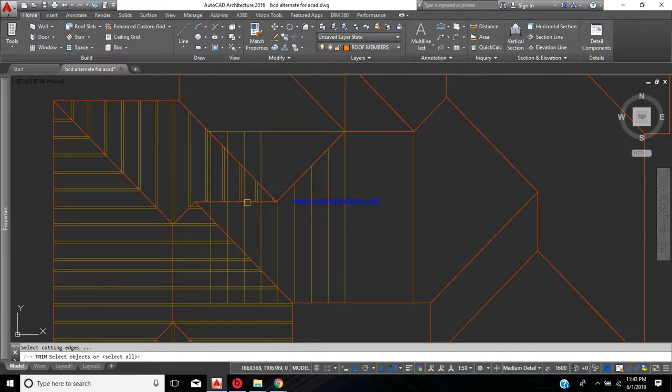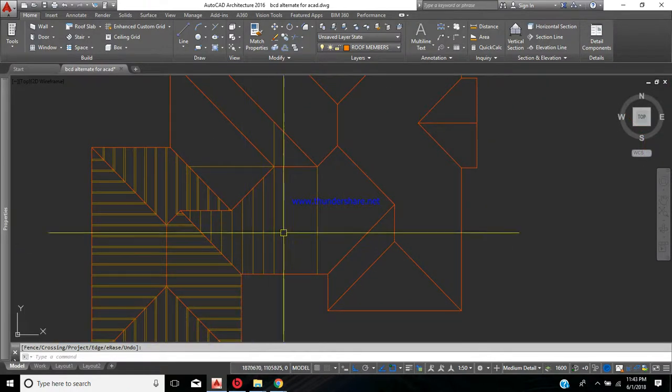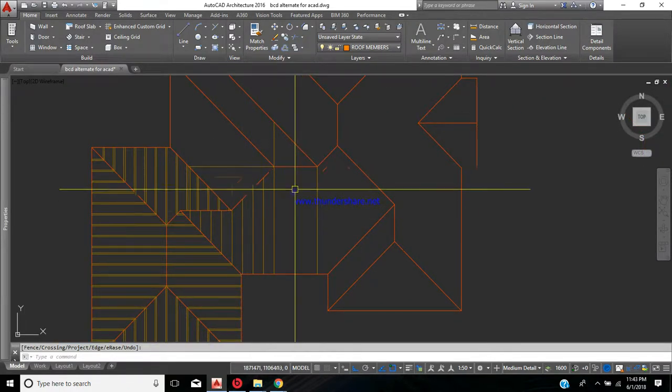Let's also clean these that cross this line, because that's not the face we're in. Let's get that out. Let's also get these out. Another one here. And one final one here. So that's the direction that those rafters would be running.